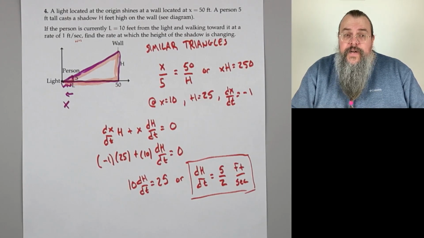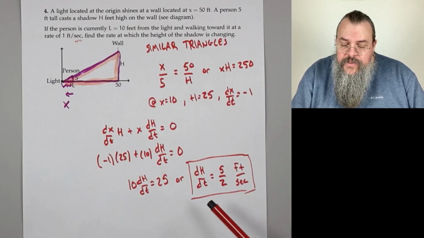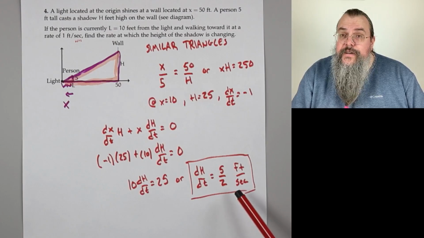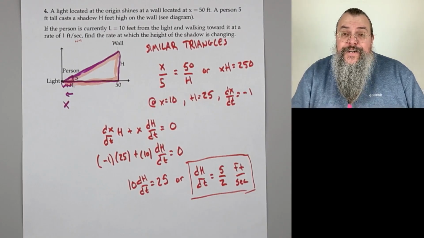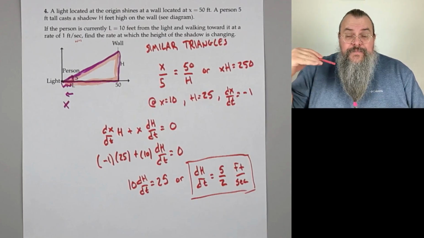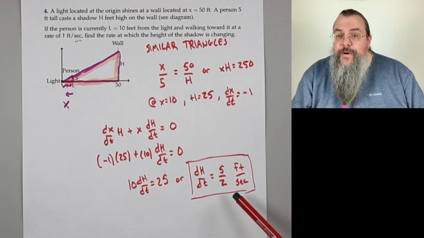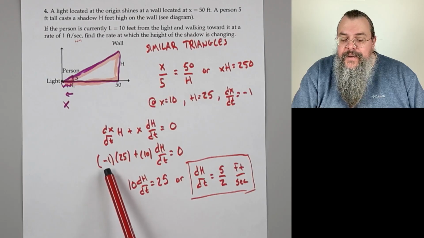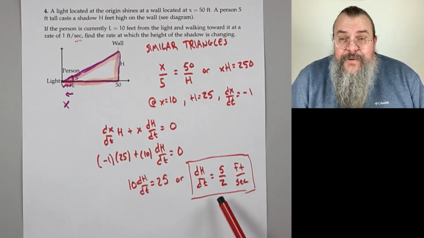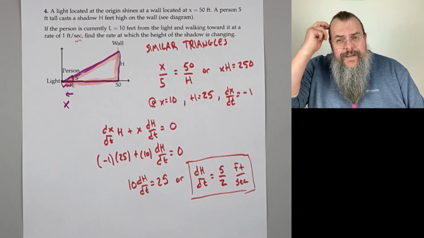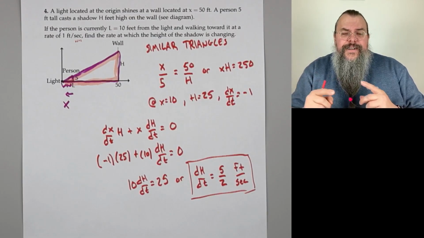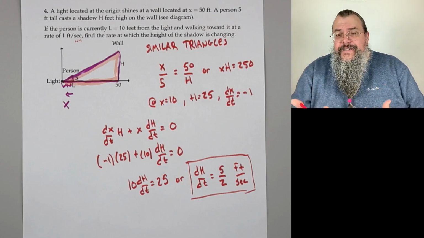Our beautiful rate of change. We have found the rate at which the height of the shadow is changing. It's changing at 5/2 feet per second. Remember our thought experiment at the start? We said it should be going up, should be positive, and it was. If we hadn't put that minus in, it would say minus 5/2 feet per second, and that would leave us saying, what? How is it getting smaller? So that's sort of a clue. Make sure things make sense.